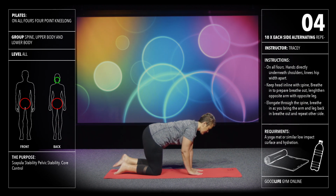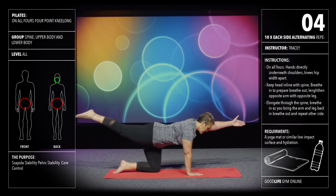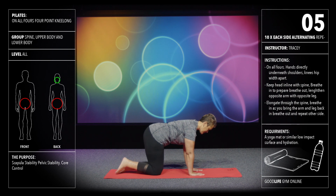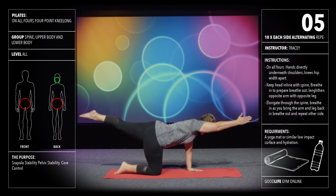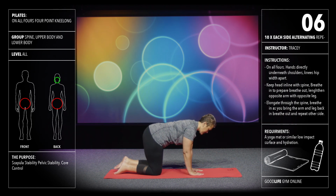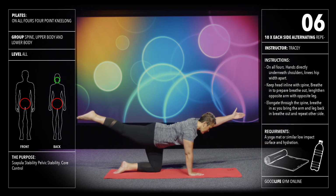And in and out. Make sure you don't lift your head up. Keep your head down the whole time. So it's not so much about the lift, it's more about the lengthening. It's making sure that you do not lift your leg up towards the ceiling too high or your arms. So you want to keep everything in line with the spine.